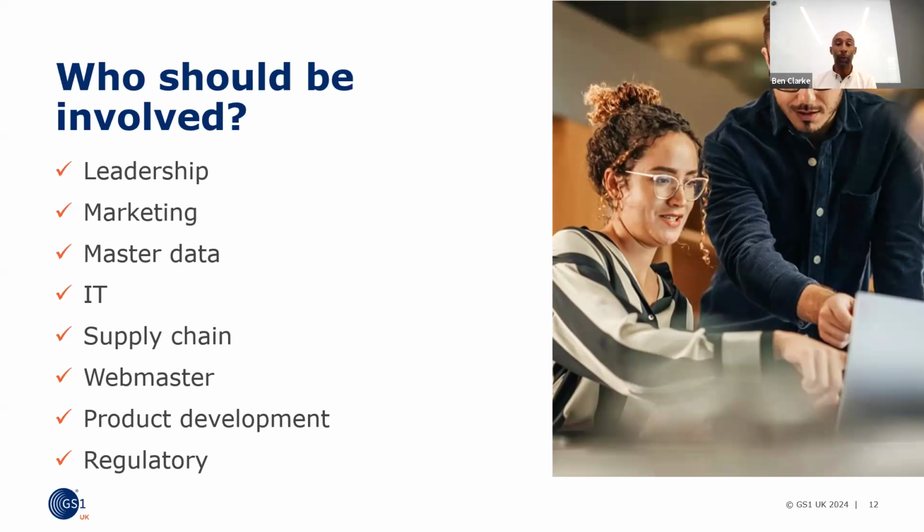Regardless of who's involved, where their input's required, it's important to identify as early as possible all the stakeholders that are vital to the planning and deployment of the business changes required to implement QR codes. We've just got a small selection of people listed on this slide who could be involved. There's actually a much longer list in one of the documents we're going to provide access to attendees of this webinar. It tells you who could be involved and why and what inputs might be expected of them.